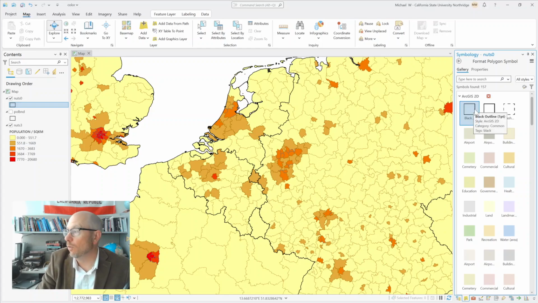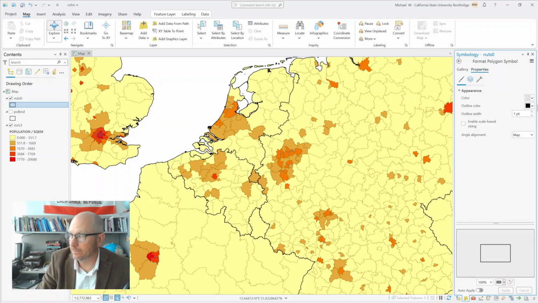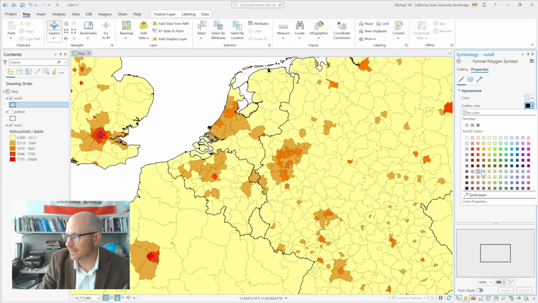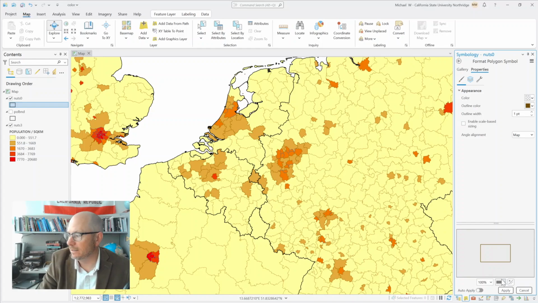And in fact, maybe I don't want it black. See where we go with all this stuff? Maybe that's too much. Maybe I want some brownish color or something that complements better. But the idea is, as I was suspecting, these actual country boundaries line up way better with the finer resolution NUTS 3 data. So I would use that one.